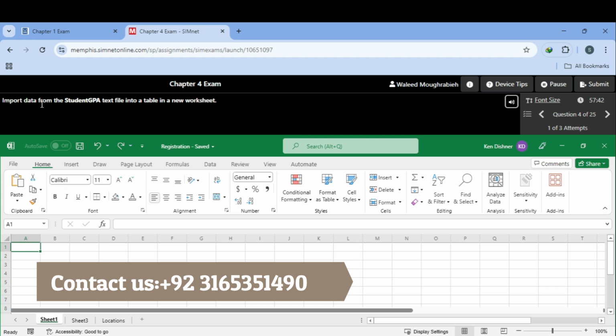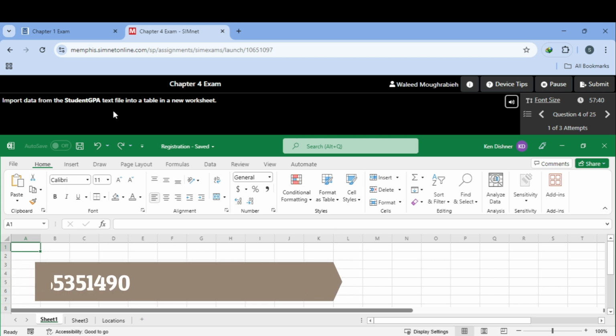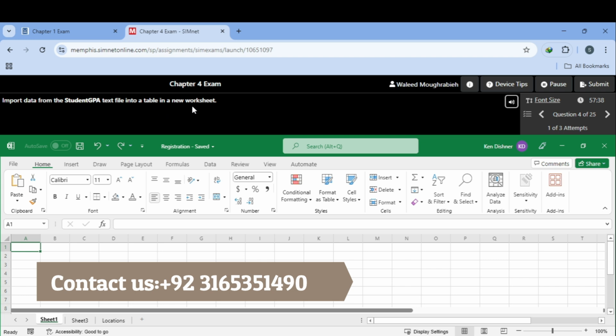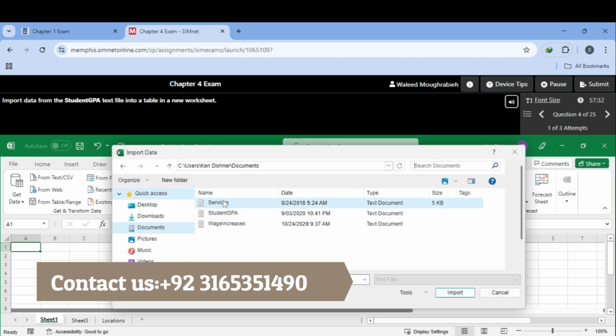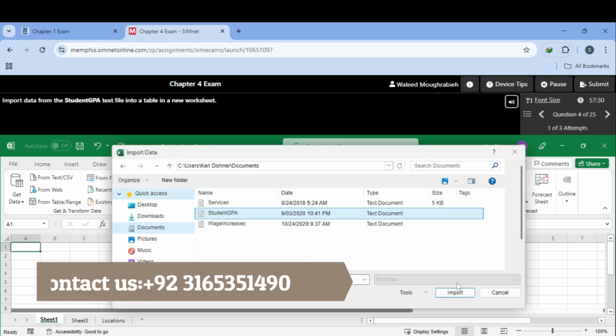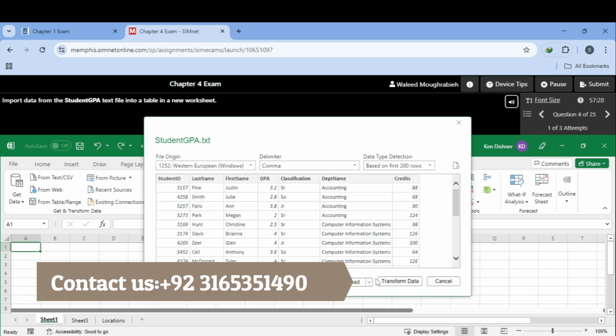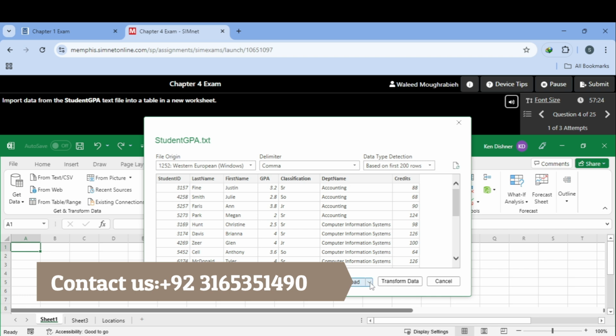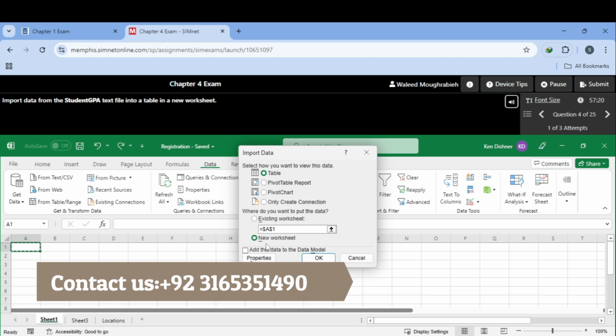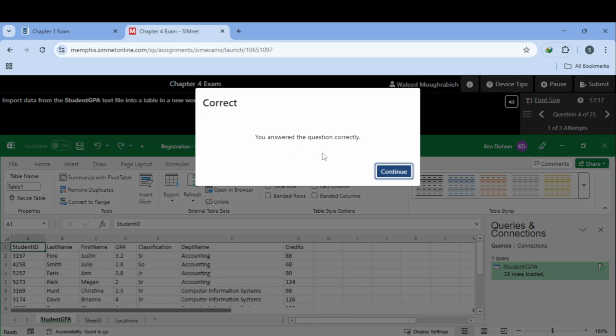In this it says import data from the student GPA text file into the table. So we'll go to data, from text file, student GPA, import, here load to new worksheet and click OK.